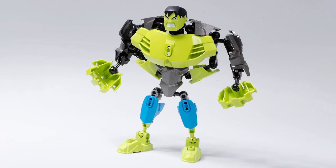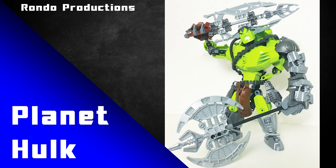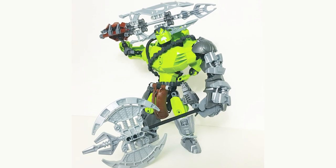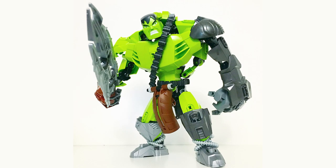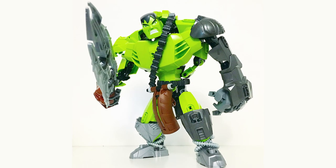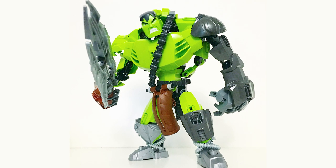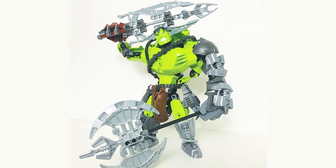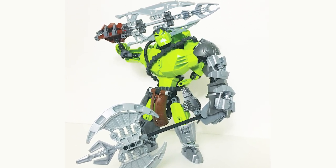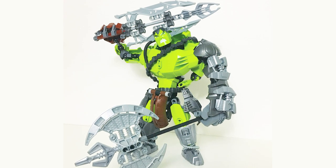But if you want to use these pieces on a smaller scale, you could make Hulk from Planet Hulk in his gladiator armor, as we can see on this mock by Rondo Productions. It's lovely to see that there's some better proportions here because his limbs are a bit bigger, and now this torso piece doesn't just feel way too big. There's some fun armor techniques here, like this brown Rakshi spine piece to create some waist cloth, and then it's great to see how various different CCBS pieces work very well for the armor here. This is a great mock, and I think it's a really nice reminder that the parts from this set can build some pretty epic stuff.